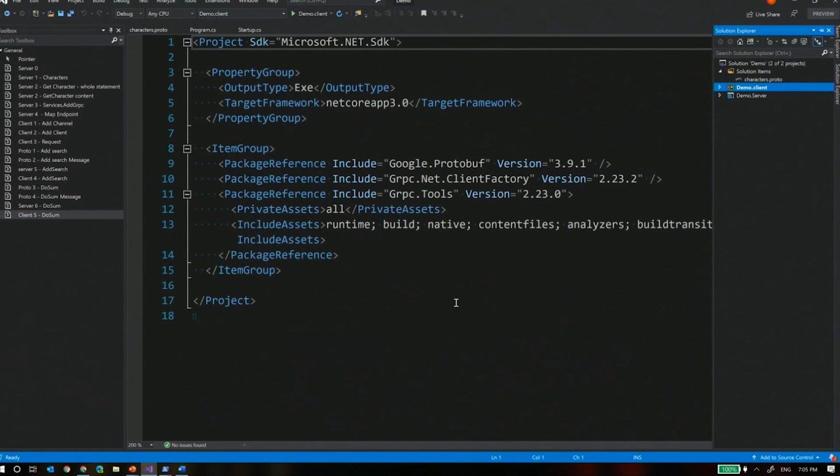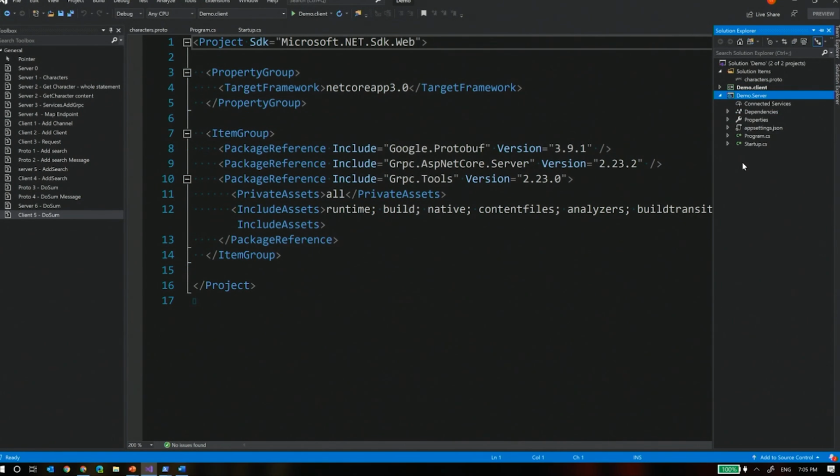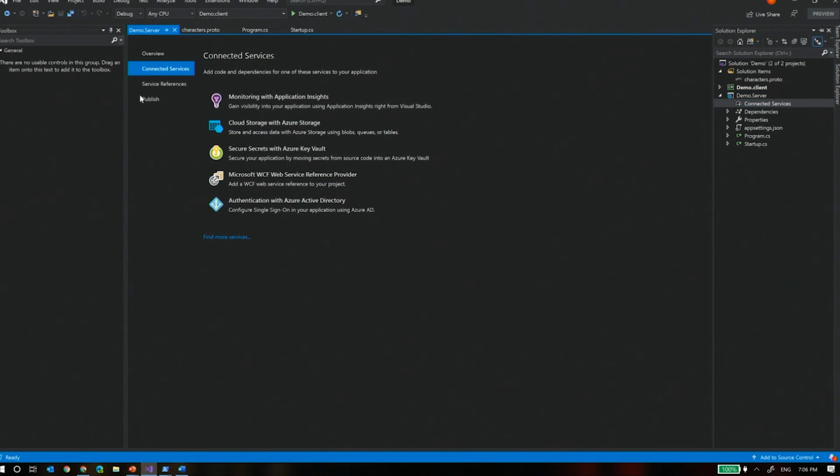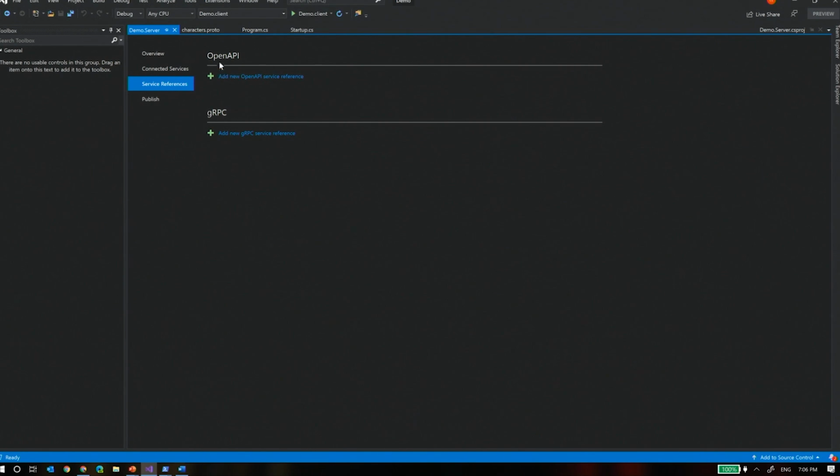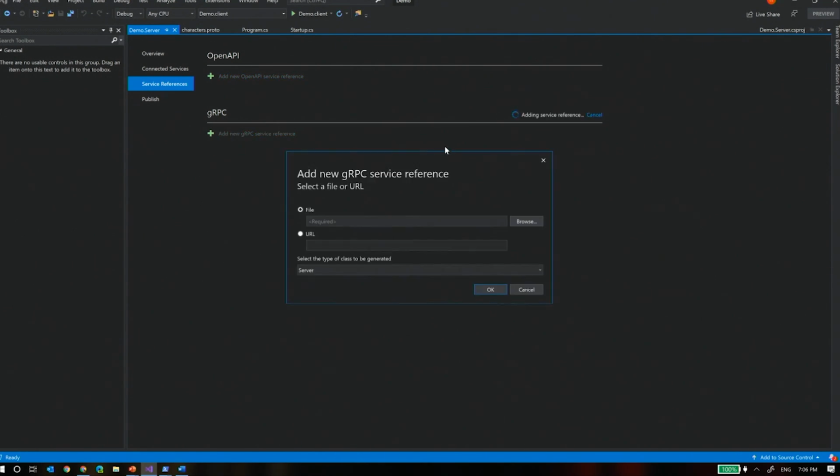But it's just an empty application. There's nothing turned on. It's just a very bare bones ASP.NET server. So let's now add a definition for that service. So what the team at Microsoft have done in VS19, if I double click on connected services, and I go to service references, I've got these two options now. You'll notice one is Open API, so if I do have my Swagger doc, I can do the same code gen here. But tonight we're talking about gRPC, so I'm going to add my gRPC reference.